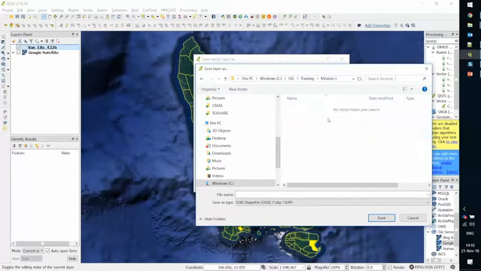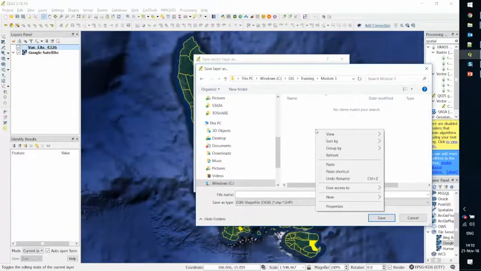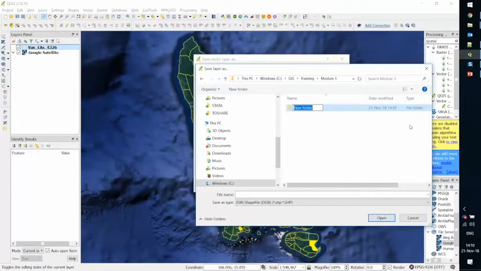Let's create a new folder where we're going to put all of our selections that we're going to do this afternoon. So I'll make a folder called Module 3 Selections. And then I'll save our selection. So let's call this exercise 1 EA boundary select, and we can include the number of selected. We can do 10.